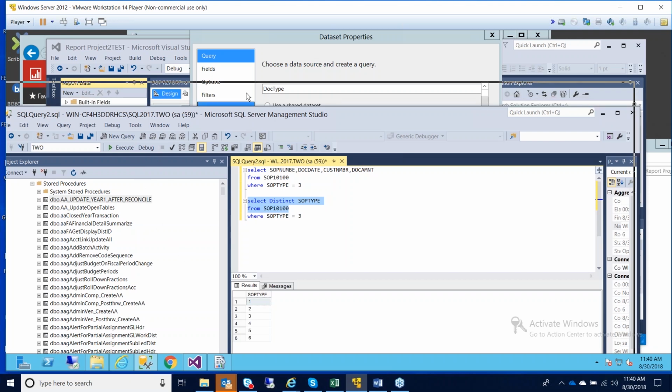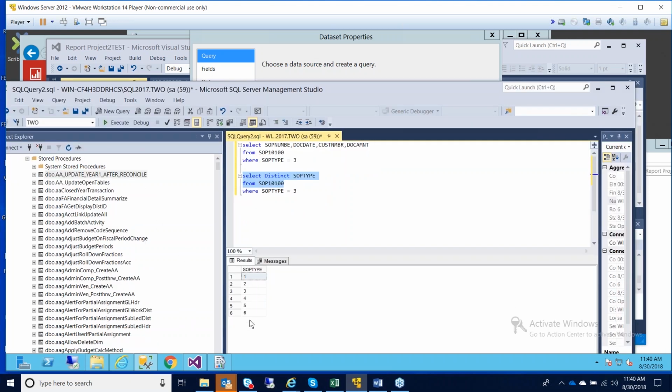So this shows us the different SOP types that are in the system currently. But then we have to also name these. So probably you could do this.